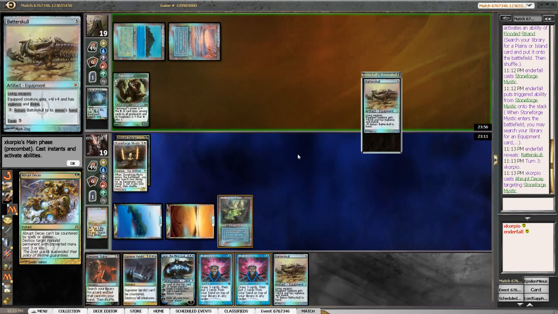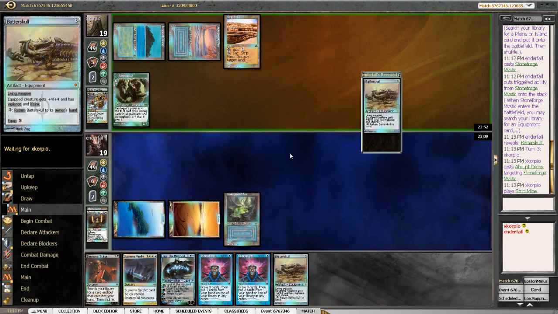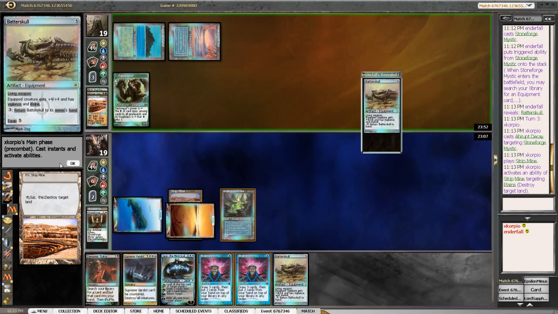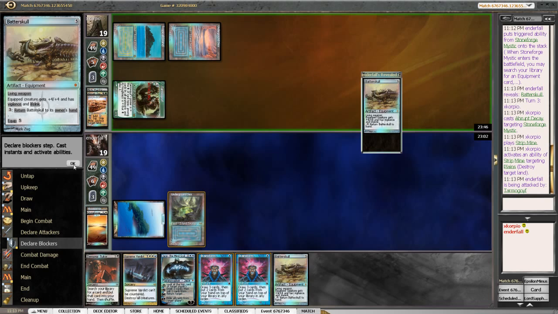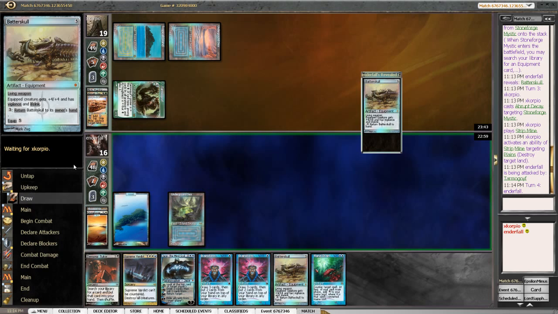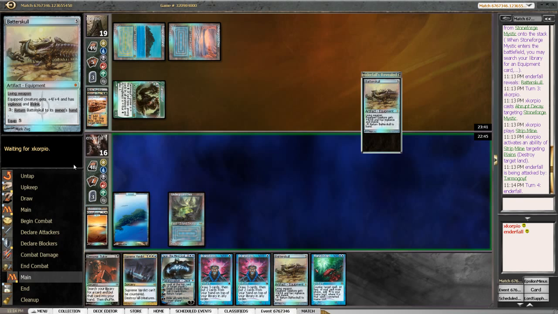And there's the Abrupt Decay that I was expecting. There's not much I can do about it. And if he's got a Strip Mine, that's pretty darn good. It pumps his Tarmogoyf up to a 3/4. And unfortunately that Plains that I just lost is pretty crucial to me ever casting the Supreme Verdict here. We're really behind the eight ball here.